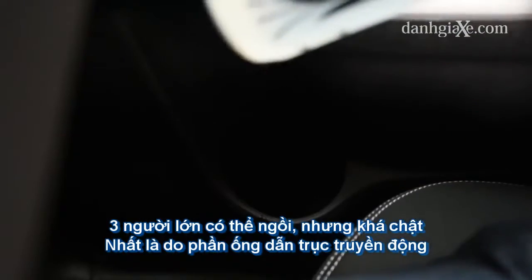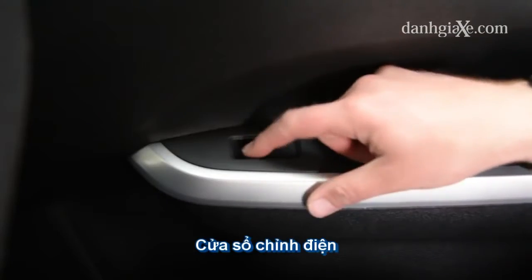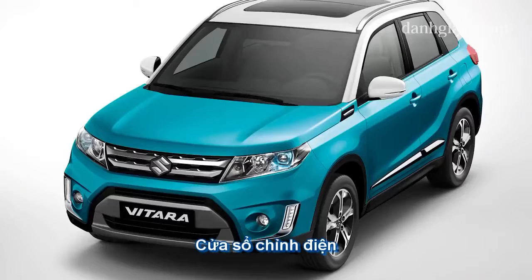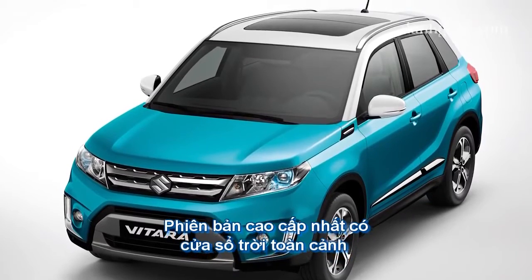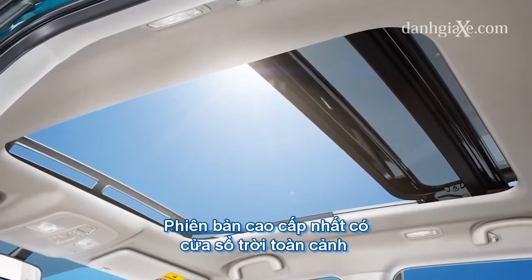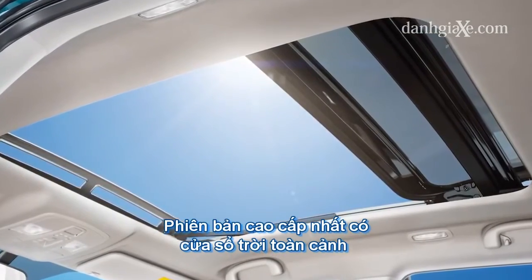You also get cup holders here in the doors, which is useful, and all models get electric windows in the back as well as in the front. It's also worth noting that the panoramic sunroof you get in top spec SZ5 models eats into rear headroom, so give it a miss if you're likely to carry tall adults.